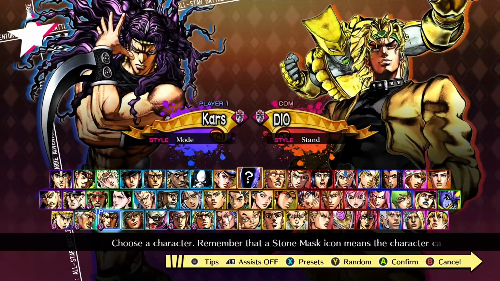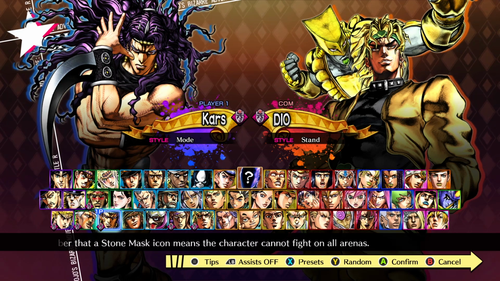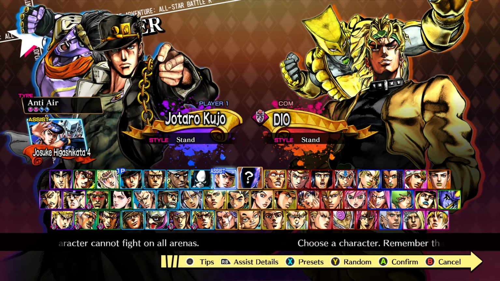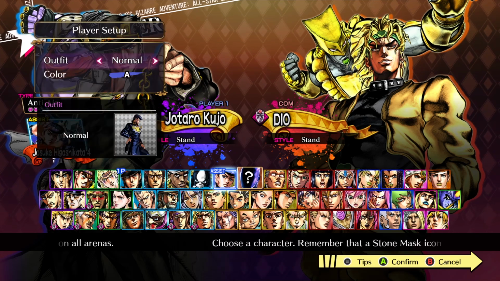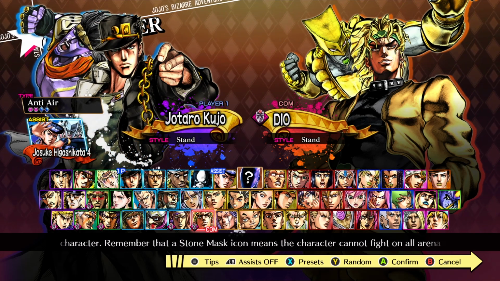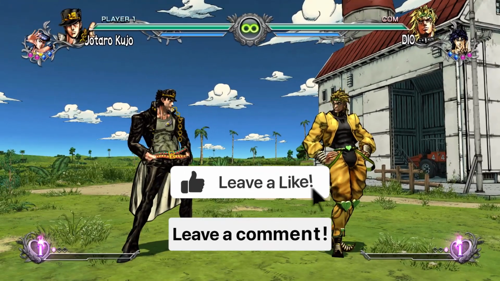To start off this guide, we're going to be picking a character that's pretty common to start off with, and I feel like it's one of the better starter characters in the game, Jotaro Kujo. I'm going to be using one assist I'm used to at the moment with Josuke, but you can pick any assist and any character you want after understanding how the combo system works. So to start, let's begin with a basic combo structure.